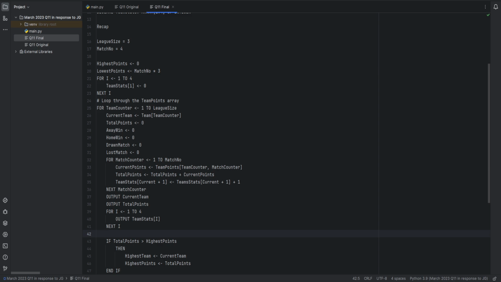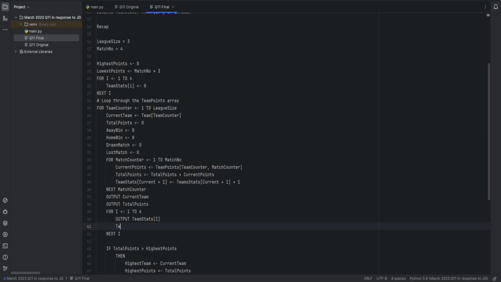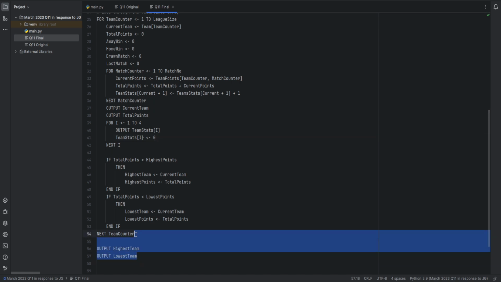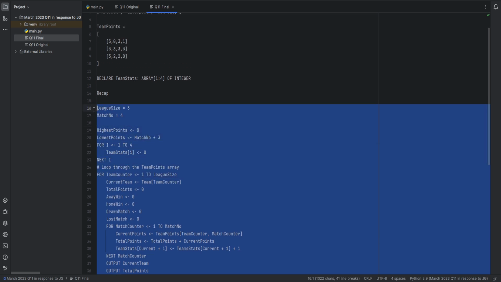But again, the problem we have is that team stats needs to be set to be 0. So once we have output it, we need to set that back to be 0.